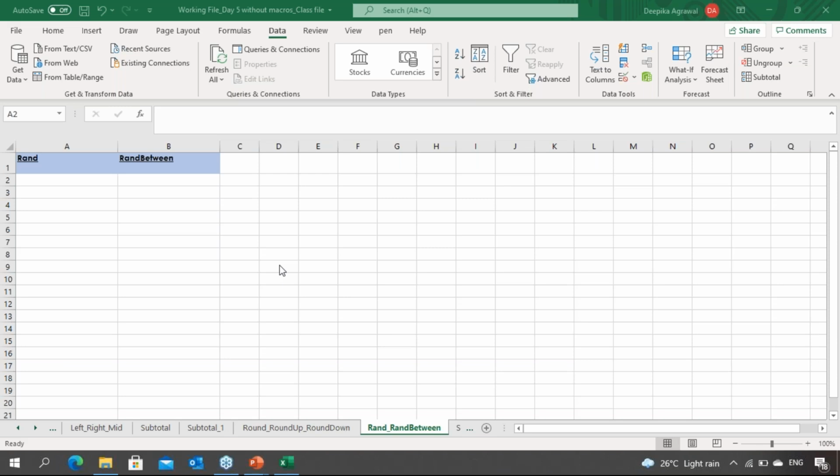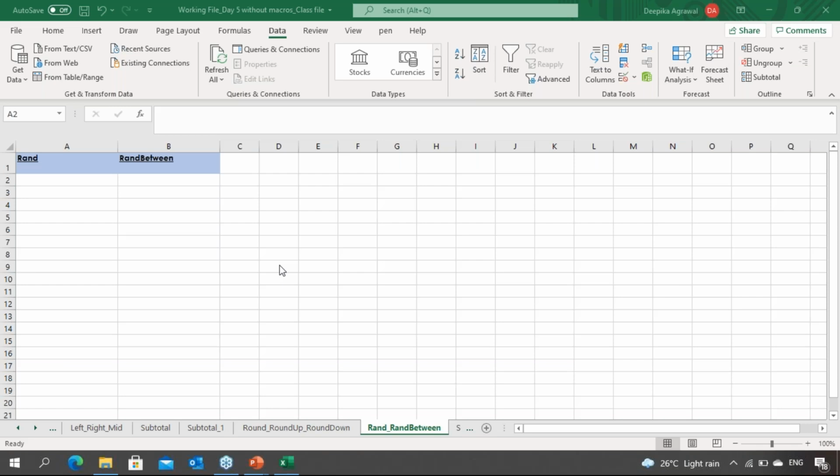So now we are talking about this formula, RAND and RANDBETWEEN. What exactly this formula does is help you generate random data. The data on the basis of which we are doing all our classes, I have not typed each and every number.